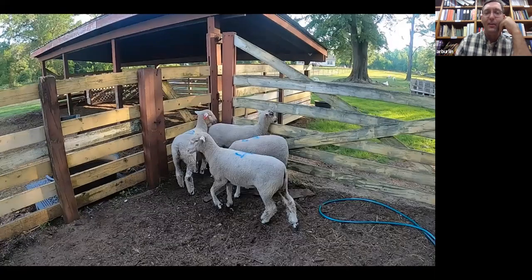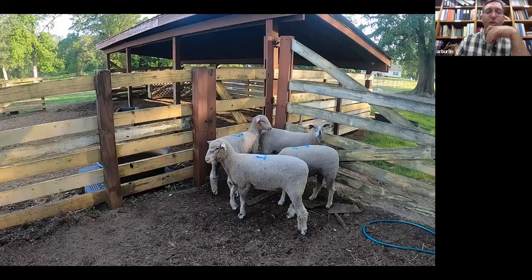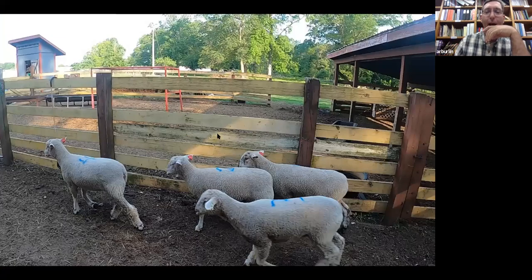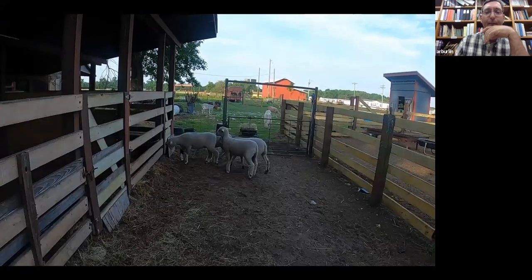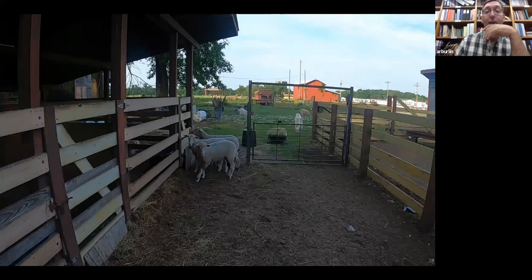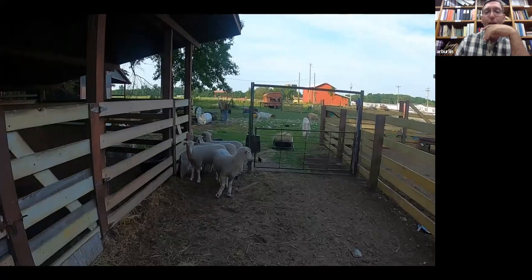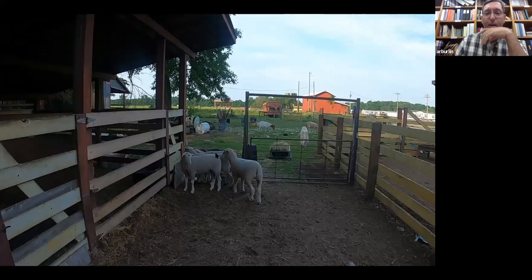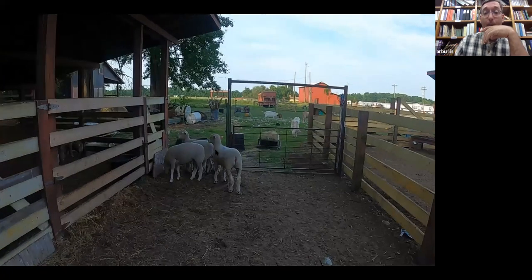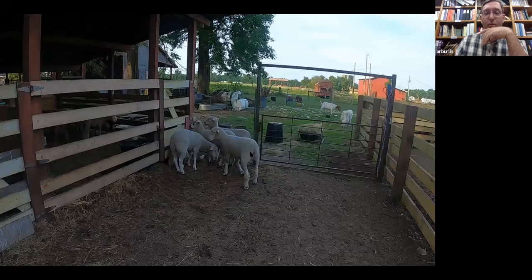This is when we were handling video, this is number four again. She was the widest over the top of her rack and carried out the widest through her loin into her hip. So she's the heaviest muscled ewe in the class. I really like this ewe, the way she holds her head up. She's very up-headed. The angle is very good as it comes into the top of her shoulder. And she's one of the widest hipped ewes in the class.